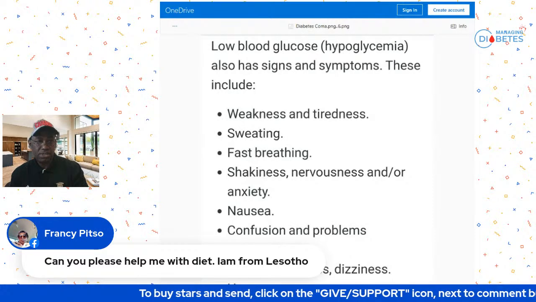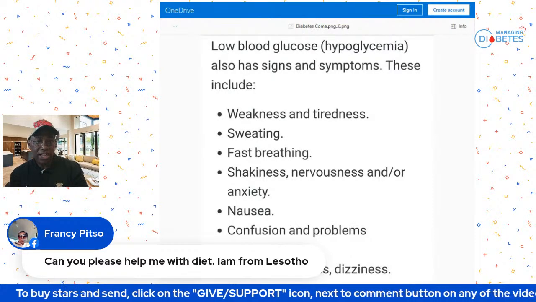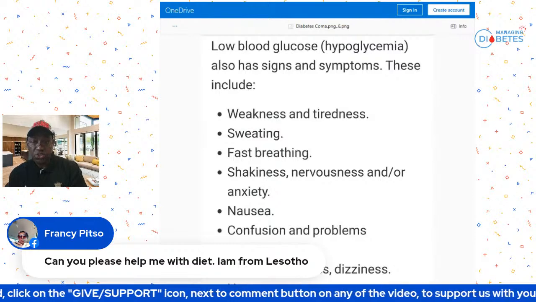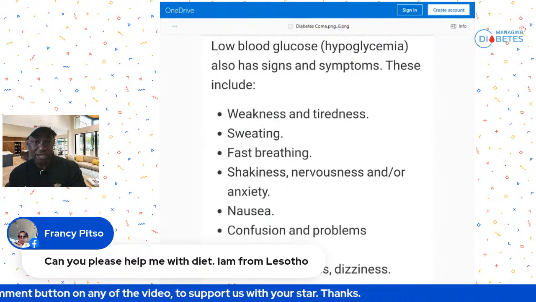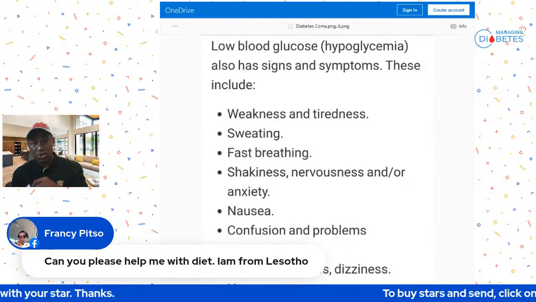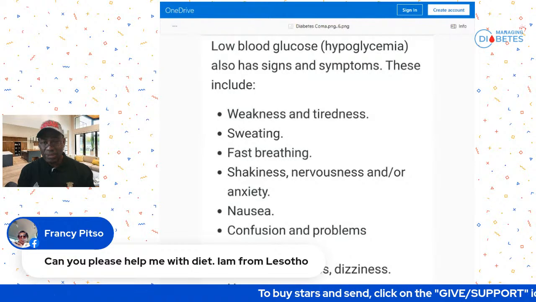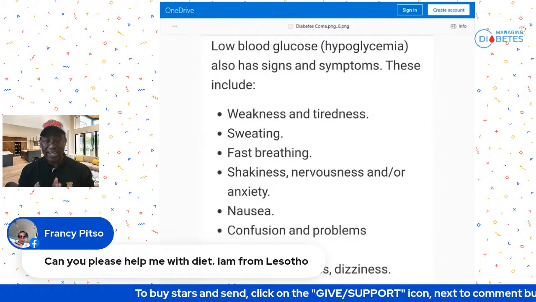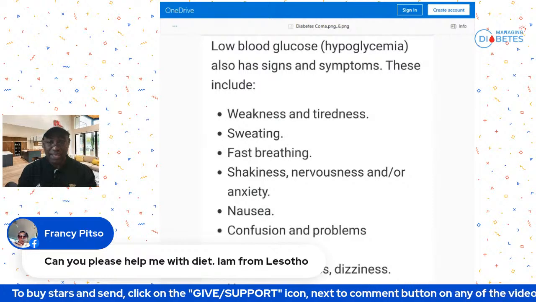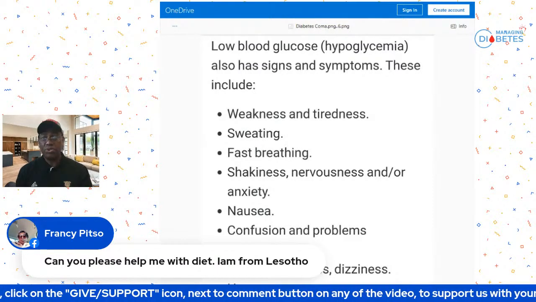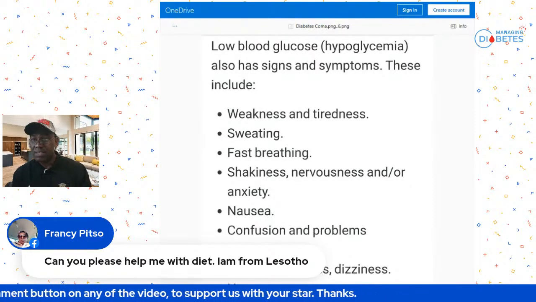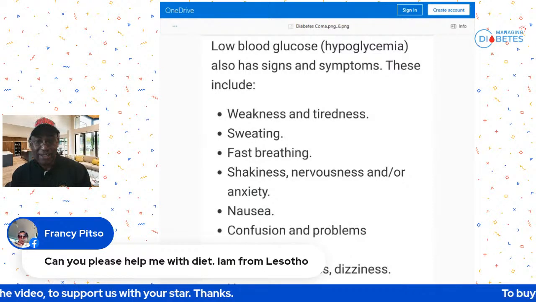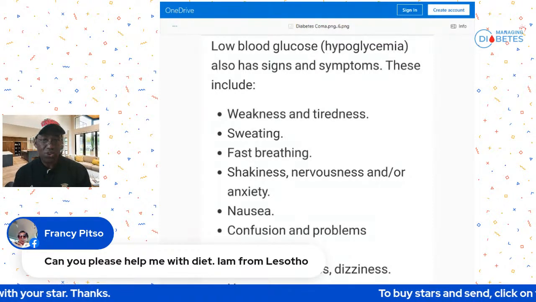Drinking too much alcohol can cause your sugar level to dip very low. That is why you have to avoid alcohol if you're diabetic, along with your medications. Eating too little can also send your blood sugar low. Each meal you eat must be balanced and healthy and contain some carbohydrate to hold you for at least the next 4 hours before another meal. You should not starve yourself. I received some questions here: starving does not help you control your sugar level. Rather, you are causing more harm to yourself.